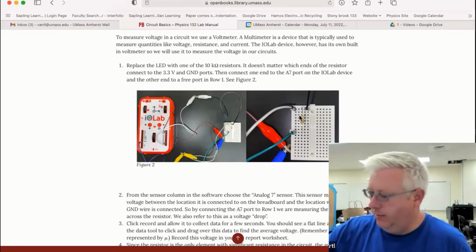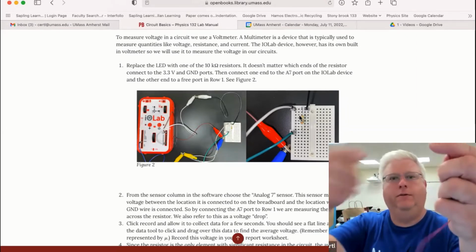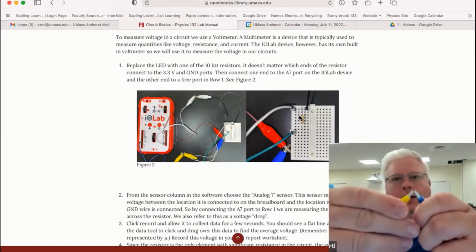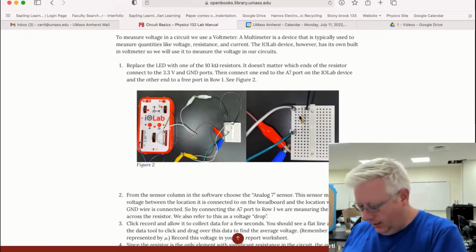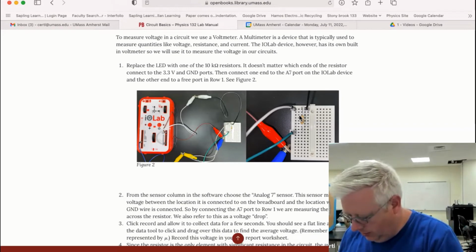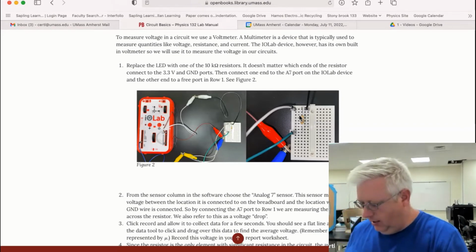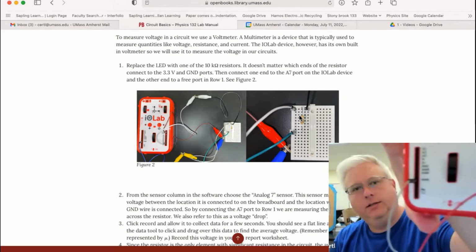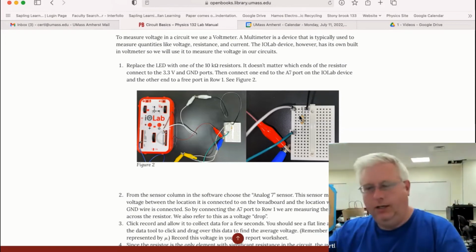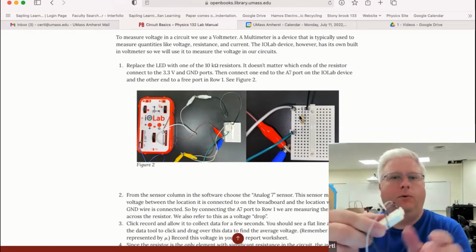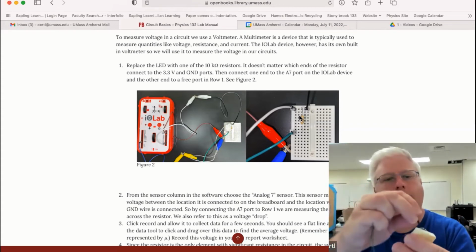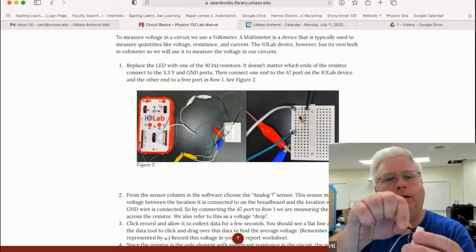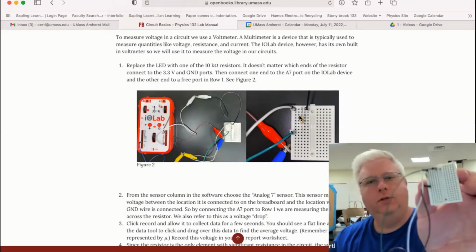Okay, then we're going to make another wire. So we'll take two of our alligators and clip them together again. Then we're going to connect that A7 port. I'll plug it into the A7, and then we're going to connect it to any other port in row 1. It doesn't matter, but try to be consistent with the picture. I'm going to plug it in to 1E.